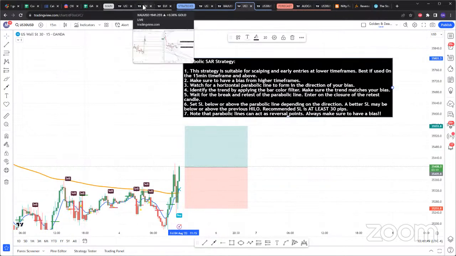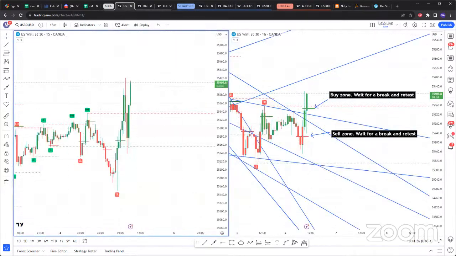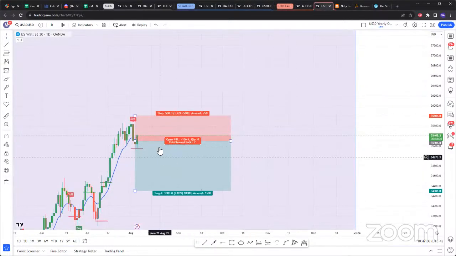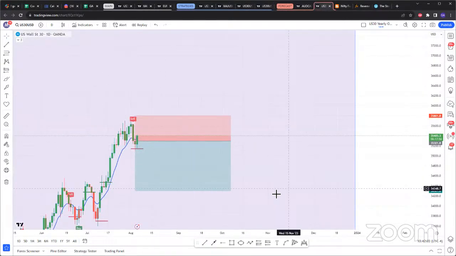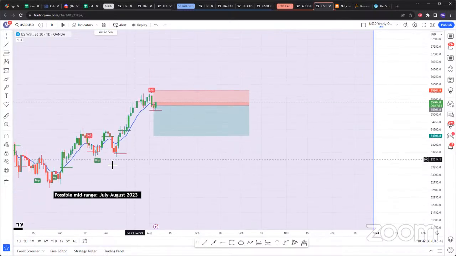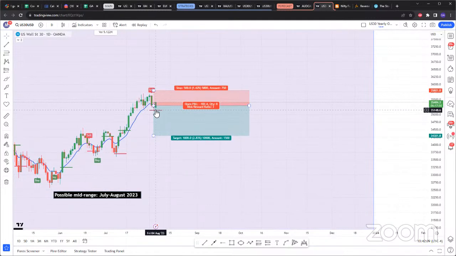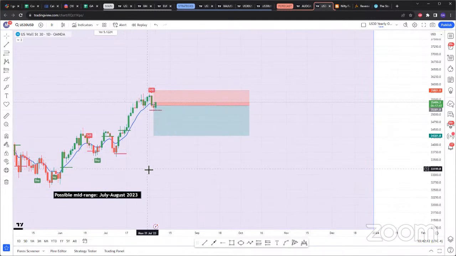You see how, as you observed, even green zones can be used as sell zones or rejection zones. For me, we all know that for US 30 on the higher time frame I'm biased for a sell, because I'm expecting US 30 to drop 1,000 to 1,500 pips sometime this week or next week. Historical data has shown that US 30 normally has a drop somewhere between June and August, and we didn't have a drop, so we are overdue for a nice one. Also, August and September are among the worst months in the stock market every year. So overall, my bias was a sell.